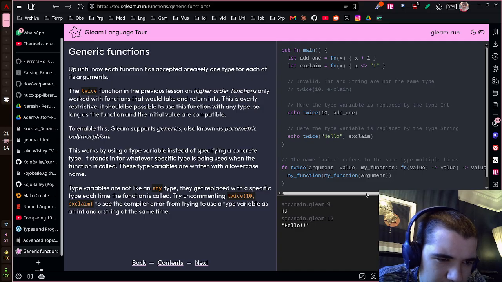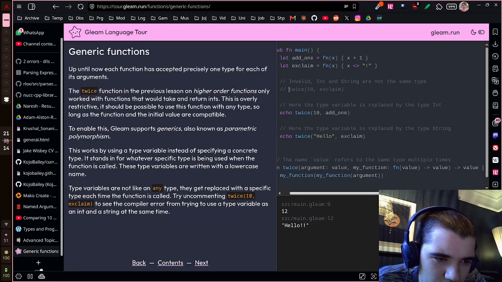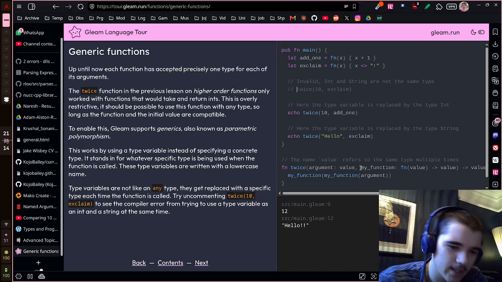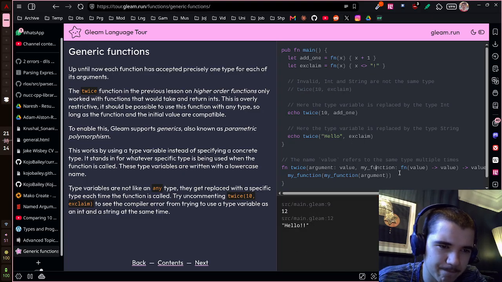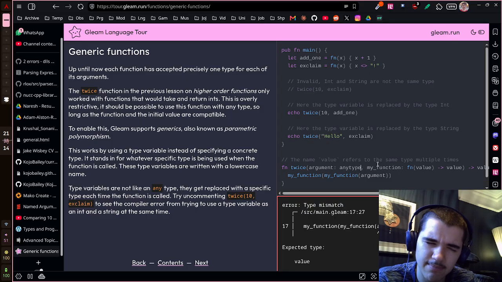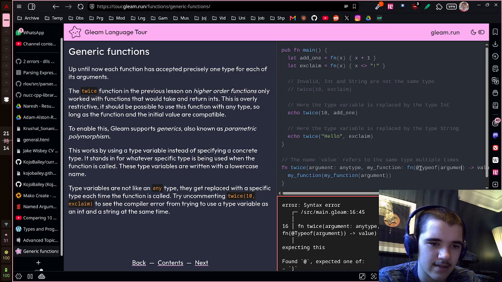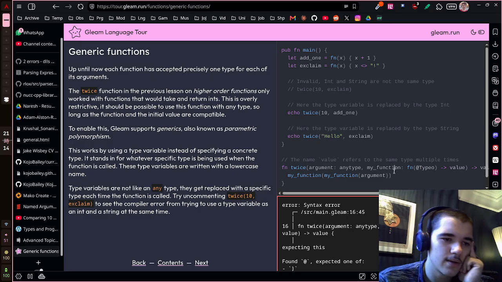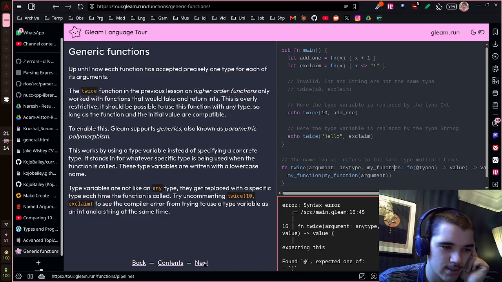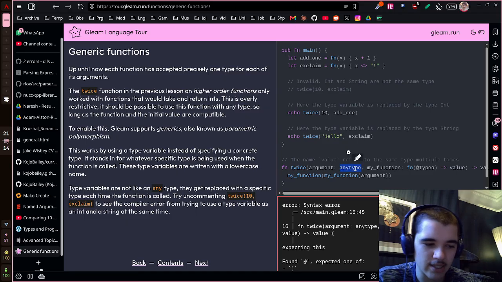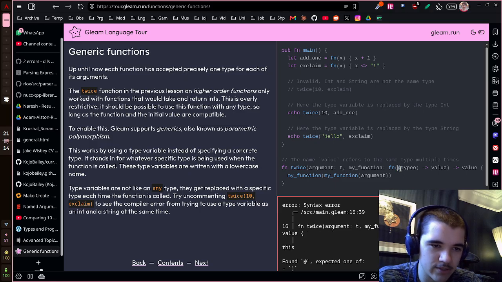What does twice do? Twice takes this, then my function. Okay. So in this regard, it's a bit like Zig, where Zig would just put here any type, I think, and then you would do type of argument, like that, which is obviously more verbose, but it's kind of the same concept. Although in this case, you get the convenience of just being able to do this. I could do T, of course.